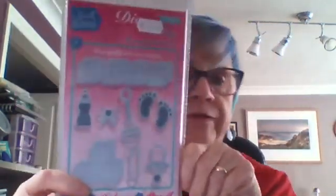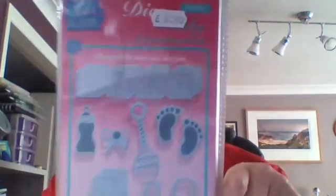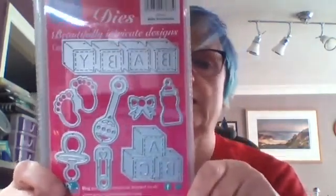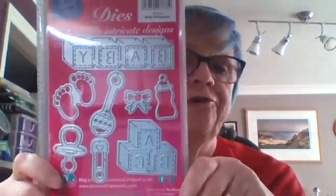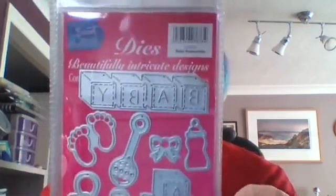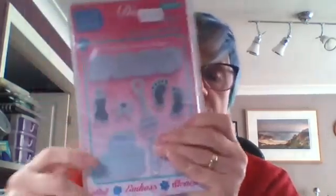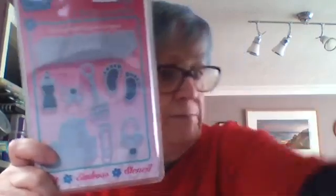And some more new ones last year. Again, popular. Baby. You see baby. So you've got the baby blocks. And there's 2, 4, 6, 8, 9. Oh, 9 dies for £6.50. And as you can see, they can be used on many different things. With those, just find the giraffe and elephant.